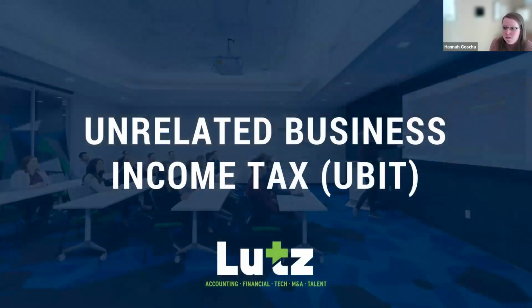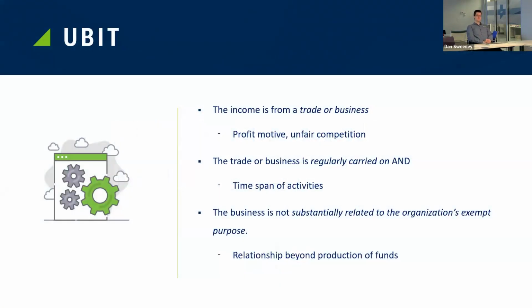And then now we'll get into some more exciting topics. First one being unrelated business income tax, or UBIT. And as a side comment here, when we sent our survey last year for our presentation, this is the most requested topic that people wanted to hear more about. So we'll dive in here.